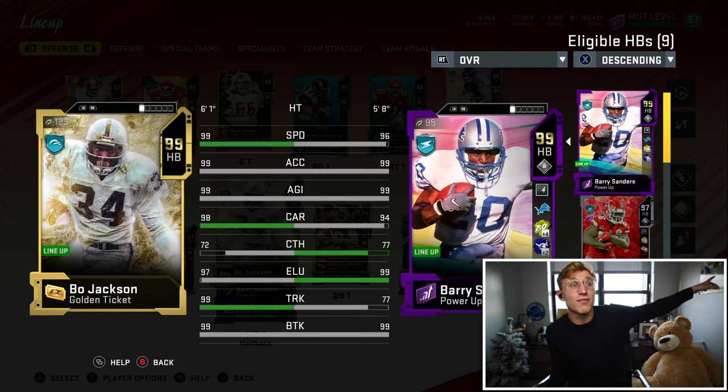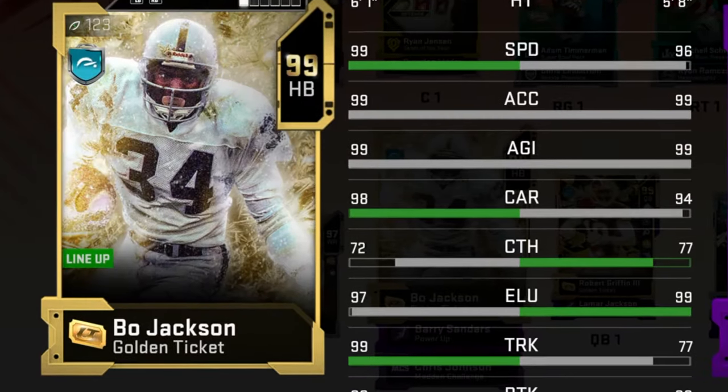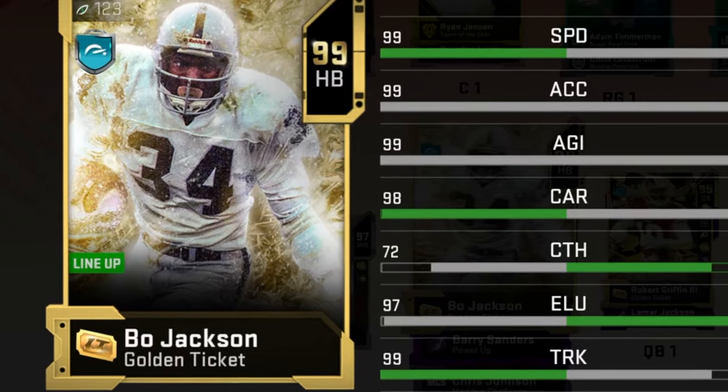Now, I used to have a Bo Jackson poster because I've always loved Bo Jackson. Honestly, my love for him started from Madden Mobile. I pulled his Boss Legend. It was so much fun. And this was actually the same card art that was on his Boss Legend in Madden Mobile 15. It's 99 everything, dude. It's 99 everything.